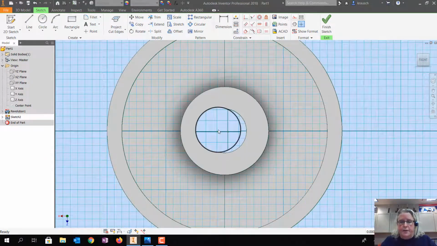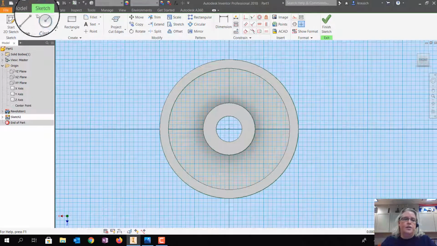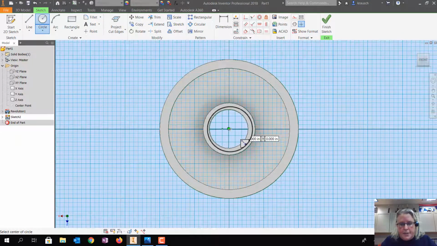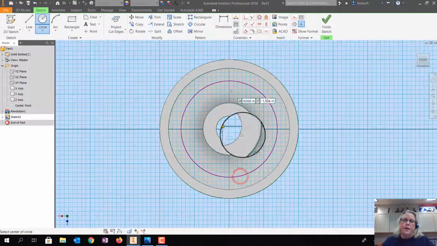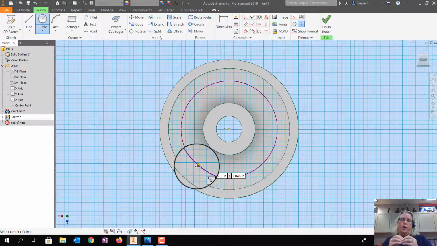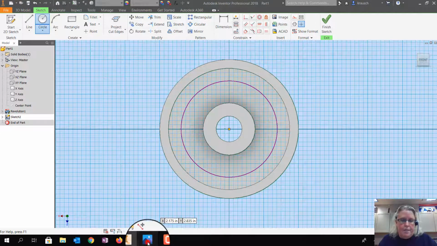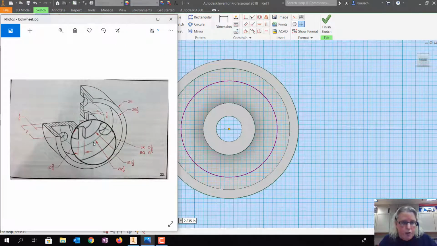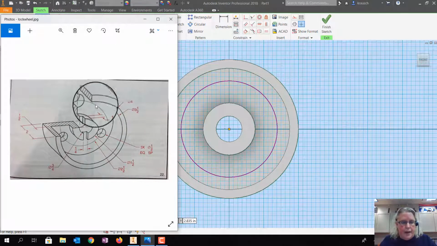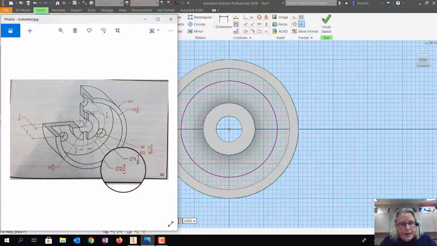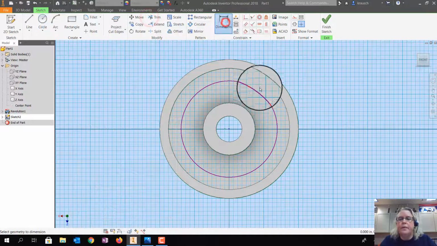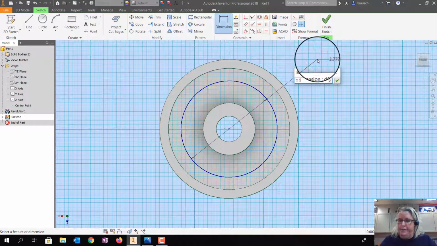And then I'm going to go Project Cut Edges, so I have a place to measure from. And if you zoom up on it, you'll see that gave you the center of all of the circles. And you're going to need that because you're going to click on circle and you're going to come to the center of all the circles and you're going to get a green dot and you're going to open that guy up. And now that's the circle where we're going to put the point to draw the hole. So we're going to come back, and how big is this guy? It's the green circle that's kind of like there but not there. And it's got a diameter of 2.5. So we're going to go boom, 2.5.